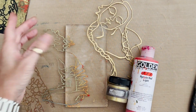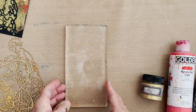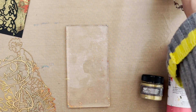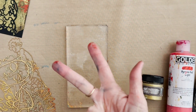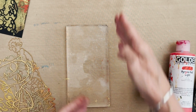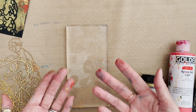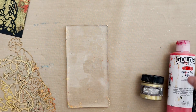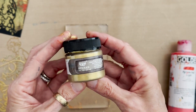I'm working on a weird-size gel plate from Dina Wakely that I found in my stash — I don't even know what size it is. You can use any size gel plate, including a 5x7. It came in a set of three plates: a circular one, a vertical narrow one, and a slightly taller narrow one. If I can find that set online I'll link it below along with all other product links.